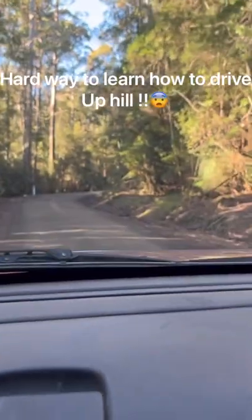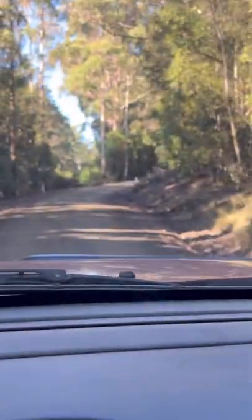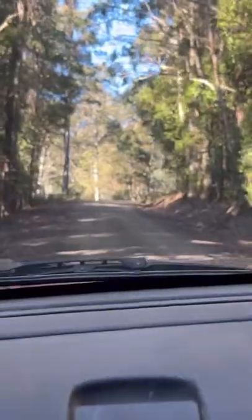My friends, hope you're enjoying the view. This is such a magnificent view up here. There's no other traffic. This is the beauty of it, right? Look at it. Watch the downhill bit. That's scary up here. It's scary down here. Oh my goodness. You wait till you see the ladder.